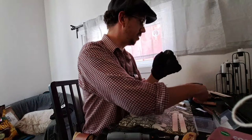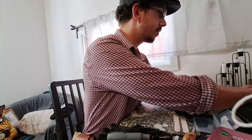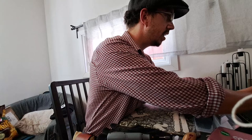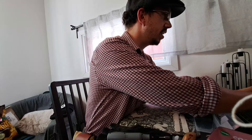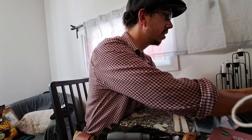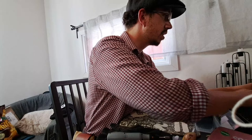So I have to take my glove off to do it. Right. Crafting begins. And drop in the other one. Huzzah.